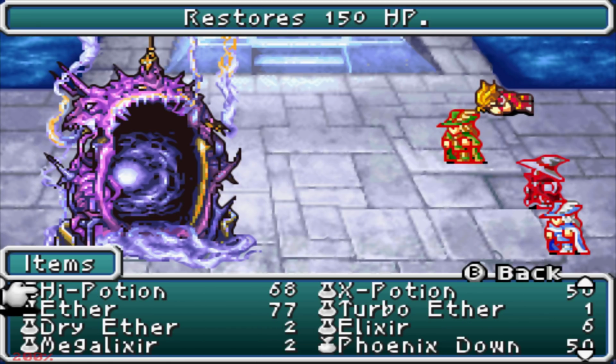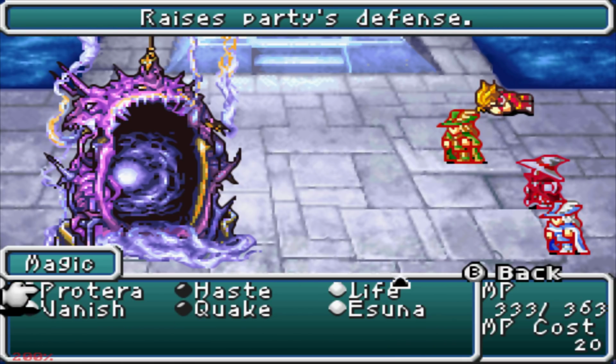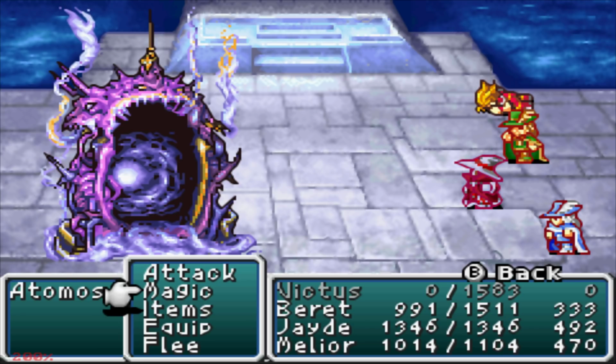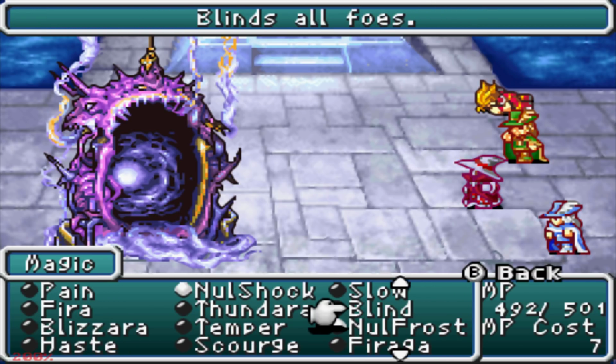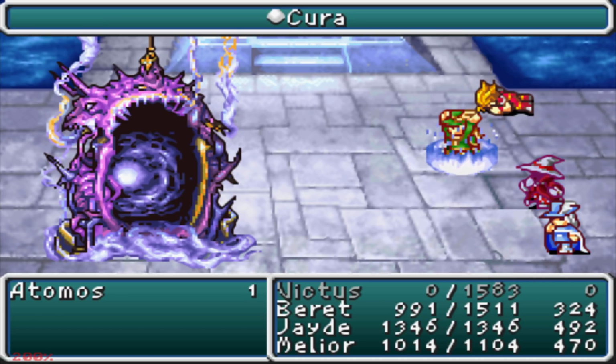Alright, oh, you have some magic to heal. I don't know how good it is. Oh, I actually got rid of most of his healing magic. Just cast Cura on yourself. Let's see if that does anything. I don't know. I'm tempted to try putting some effects on Atomos. If you got lucky, we might manage to get one to trigger.